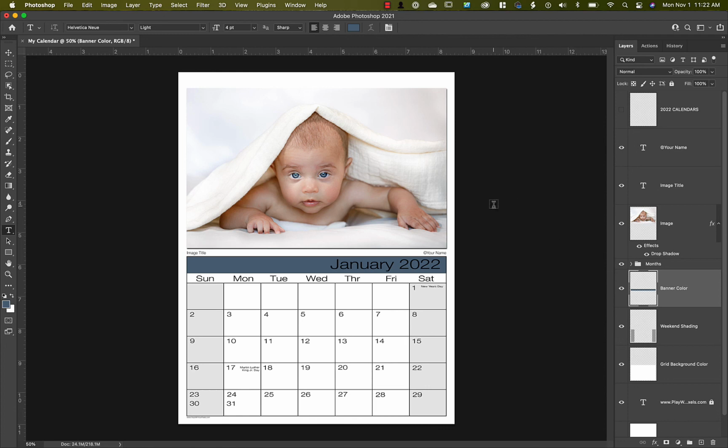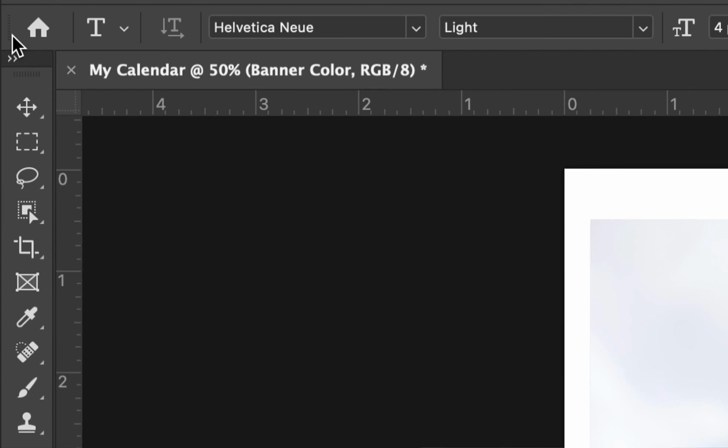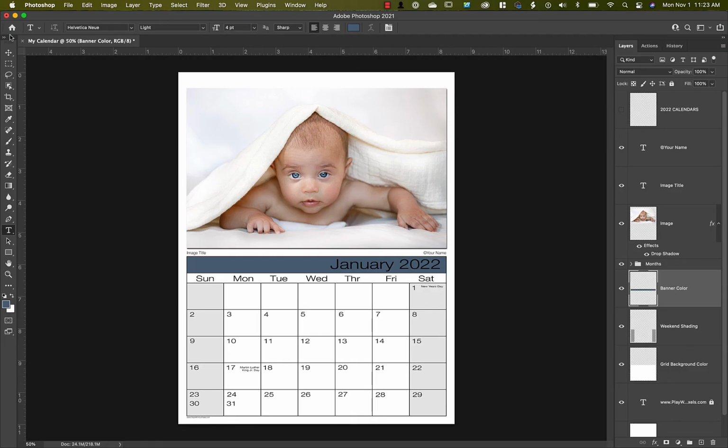The file that was originally used is not changed at all, and neither is the template file. Instead, you'll notice up here when the action finished that I have my calendar, and it's created a separate file. You can now go in here and just do a save as and save this file as however you'd like, and it's got all the layers on it for you to work with. It certainly cuts down a lot of the time it takes to build these calendars, and I certainly hope you enjoy it.